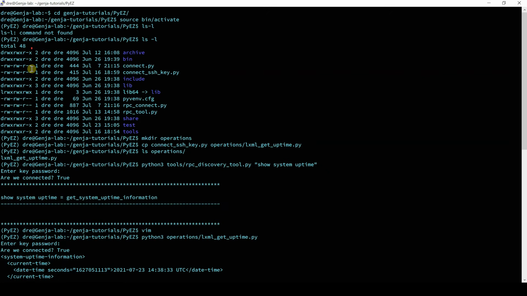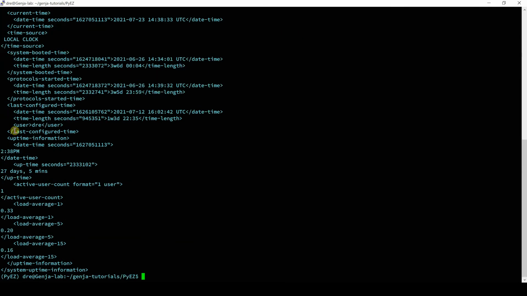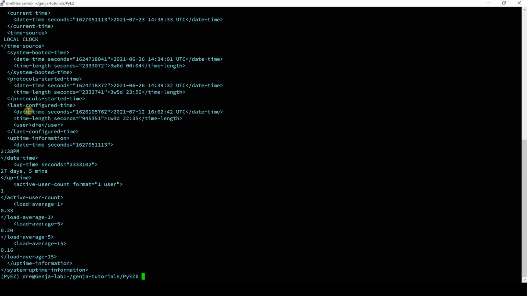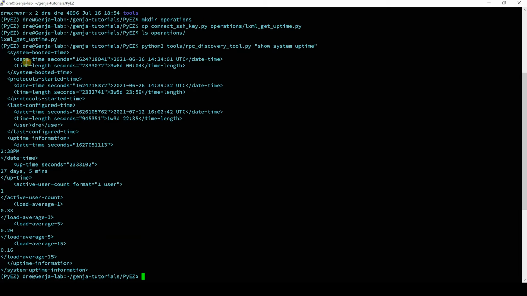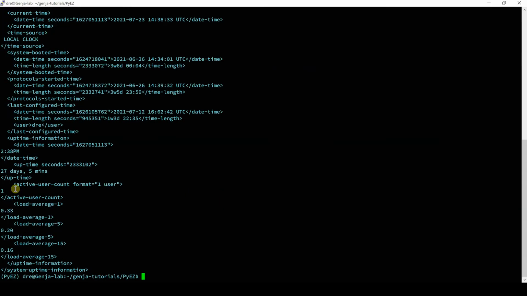So the root is system uptime information. We want the uptime information. The next level of that is uptime information.